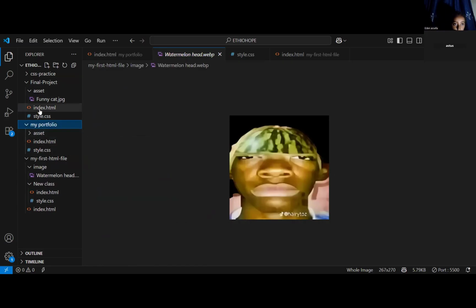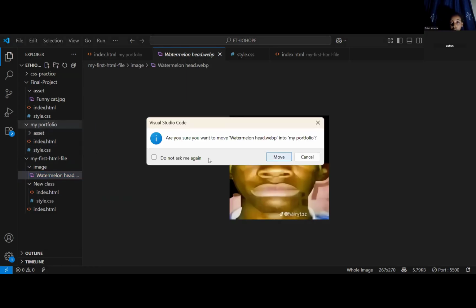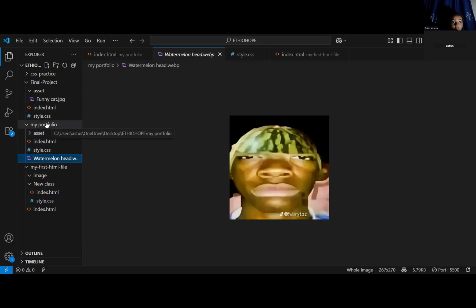Look, yeah, click on the image file. Then try to move it to my portfolio folder. Just try to hover on it. Yeah, move it.